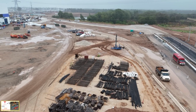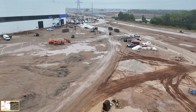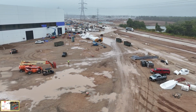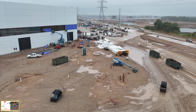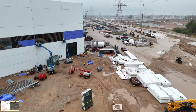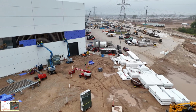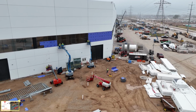And then here, the rebar cages getting ready for these footings that eventually we'll start seeing being installed. Some equipment here on the right-hand side of the screen with some shrouds in white, waiting for movement inside and assembly. More of these white items here look like maybe parts of platforms, perhaps for some of the assembly lines. And more equipment has been delivered on the east side of the building as well.